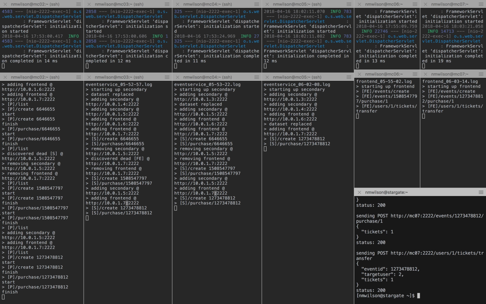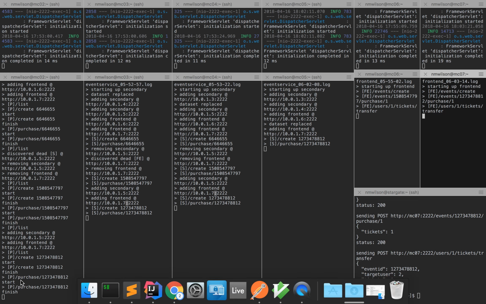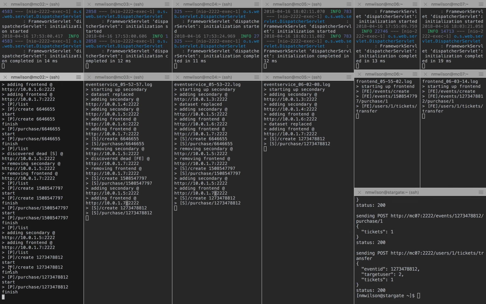So you can see we can track the replication pattern here. So primaries created and purchased, and then each secondary created and purchased, created and purchased, created and purchased. And we got all 200s back here, indicating a success.